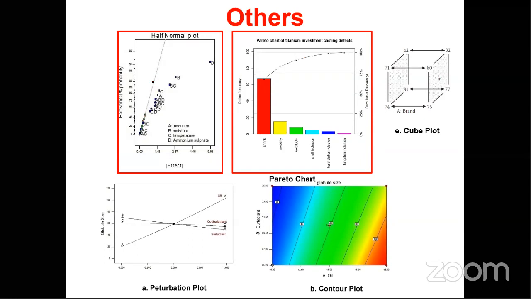So there are other plots which I have shown before also. Half normality plot, what is the example? This cubic plot we are going to see when you are seeing the example of the experiment. Then the Pareto charts. So Pareto principle says all the factors are not significant, like how after half normality plot you will get Pareto plot. So the most significant factors they will write at the first, the non-significant factors they will write at the next.